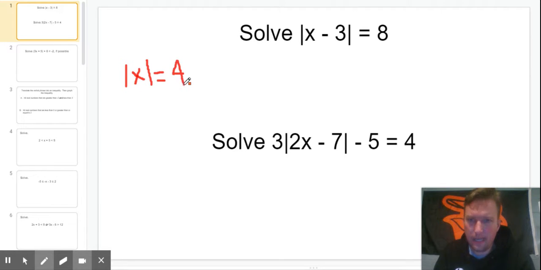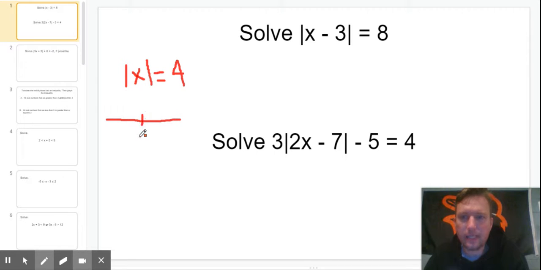What that means is it's an equation that contains the absolute value expression. The equation, absolute value of x equals 4, means that the distance between x and 0 is 4. But wait, what that means is it could be both positive 4, because if you think of your number line, and here is 0, it could be positive 4, or it also could be negative 4.